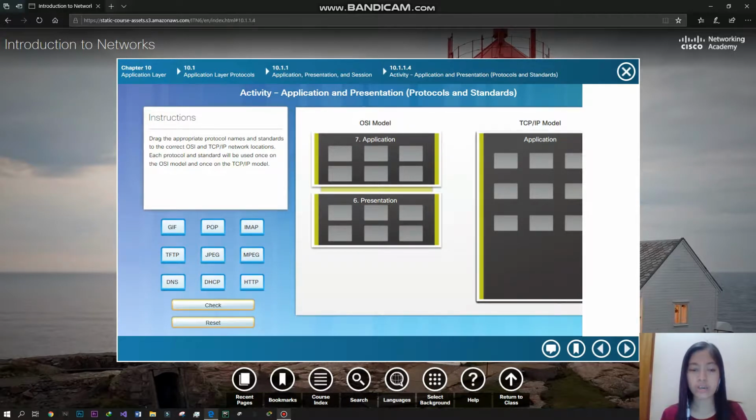In application, it includes POP or Post Office Protocol, then TFTP, then Domain Name System, then DHCP. It's hard to drag here. DHCP or Dynamic Host Control Protocol.